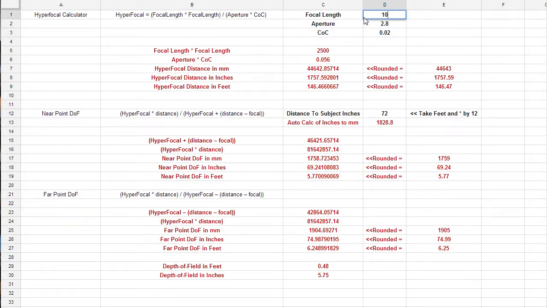If we go to, let's say 100 millimeters, this goes down even further, almost a quarter of that. And if we go to, let's say 150 millimeters, we get down again. Now we're at 0.6 inches of total depth of field. At 200 millimeters, we're looking at 0.33 inches total depth of field. So there definitely is a difference in depth of field when we change the focal length.